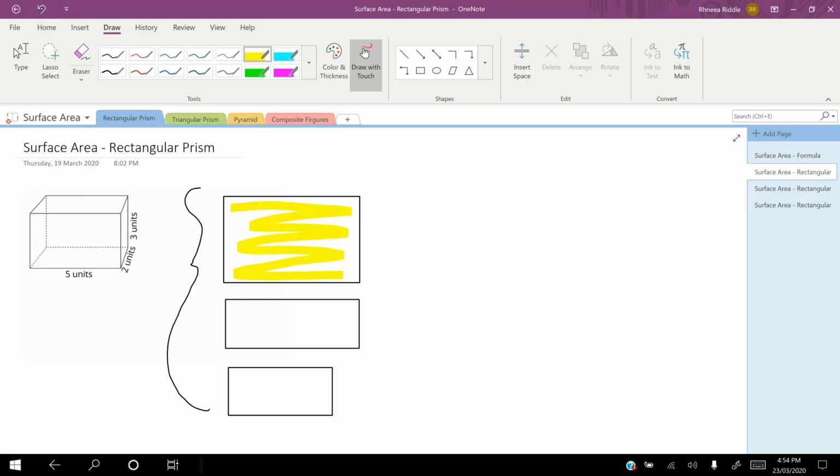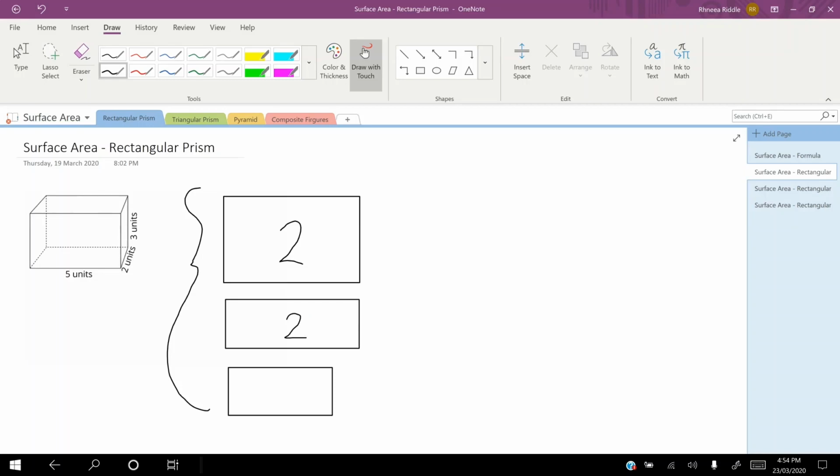So when we find the area for that shape, we're going to have to multiply it by 2, because there are two faces that look just like that one. And the same thing with the rest of them. This shape is found here and here. This is the top and bottom faces of the rectangular prism. So when we find the area of those faces, we have to multiply that by 2 as well.